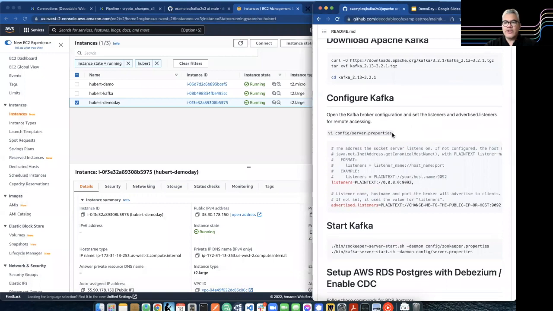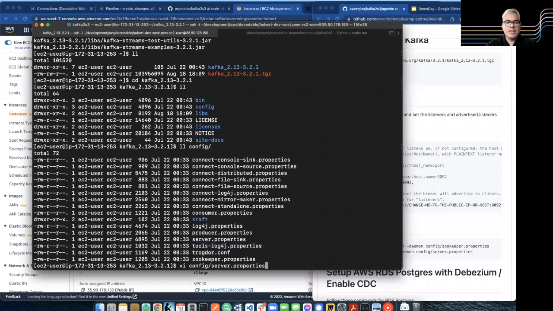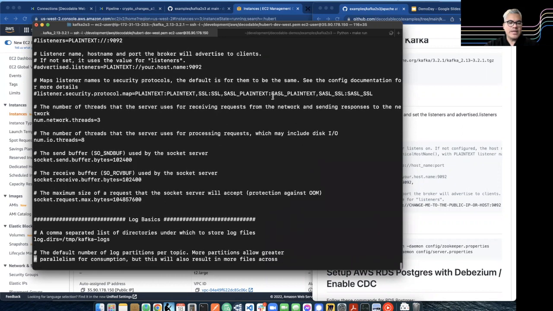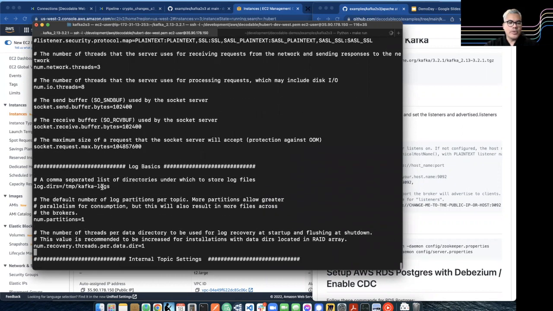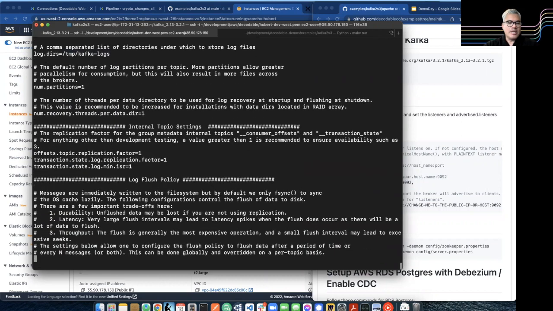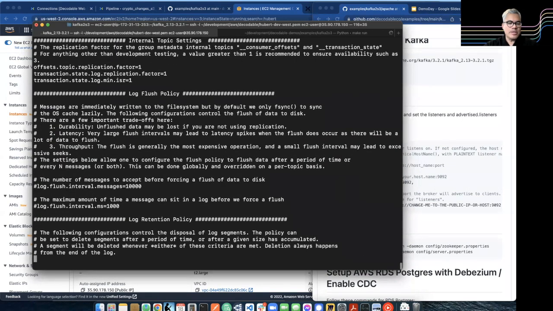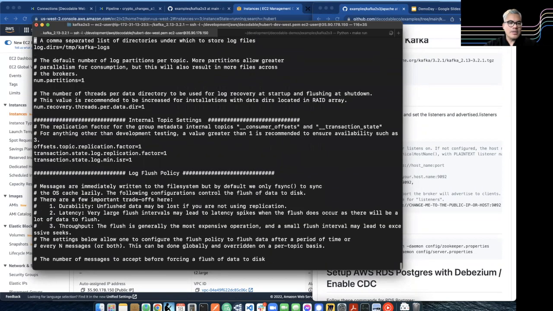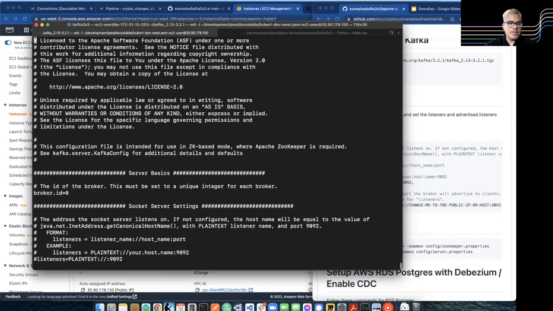Well, let's configure our broker first. So we're going to use VI to edit the configuration for the broker. There's a lot of information in here. A lot of it has to do with where your data goes when Kafka is receiving it. So that's your data directory. We're not going to cover all of these. We're just going to cover a couple of properties, and those are the ones at the top here, the listeners.